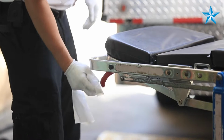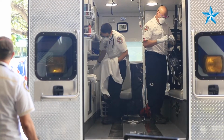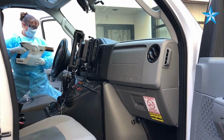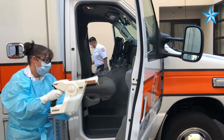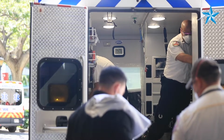Responding to the call itself, right? I mean, upon arrival, about donning the proper PPE. As we've learned more through this event, we've learned more about the virus itself, and so there's been PPE changes. We've had to adjust in the types of disinfectants we use, in the types of equipment that we use. We've even had to make changes in the way that we would treat, say, for example, asthma.